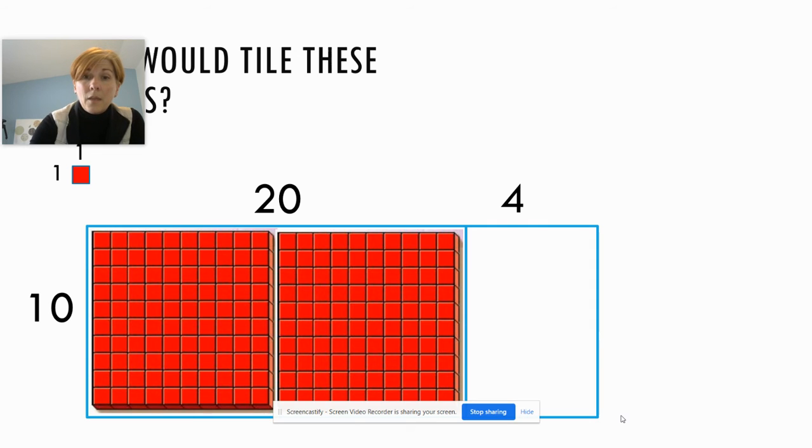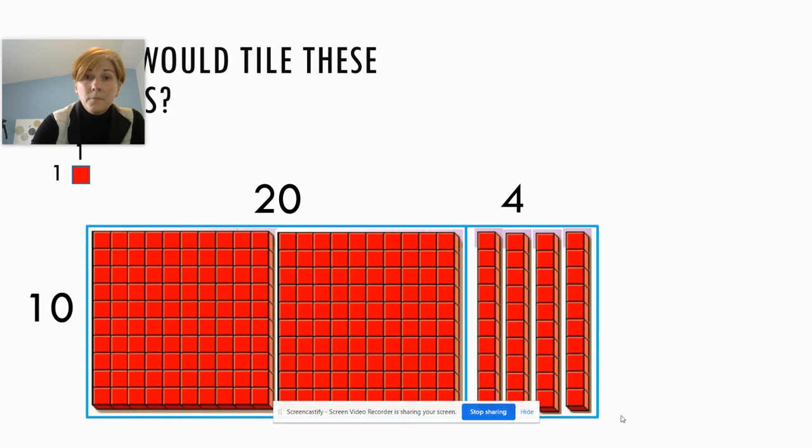And then the other space that's there, I would be needing to use the rods. That would be the most efficient. I wouldn't use the ones because that would be very inefficient, because I've already got a length or a height of 10, so I can just use the rods in there. So this one makes it really easy to tile because I can use lots of attached tiles.